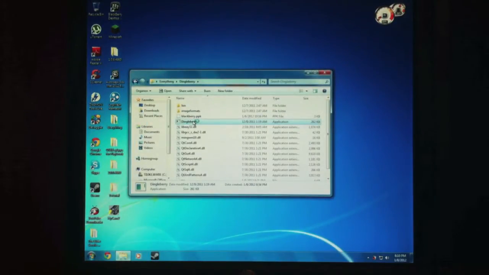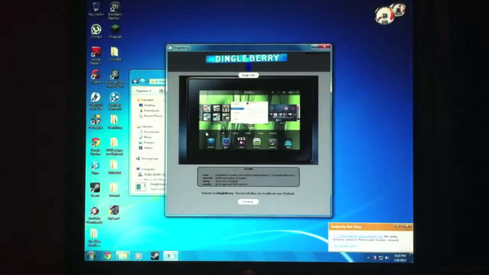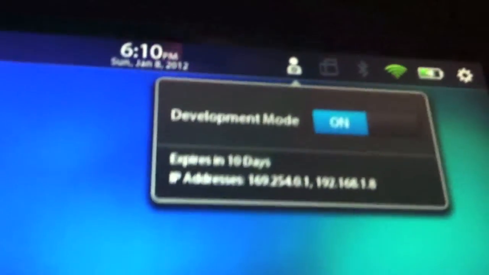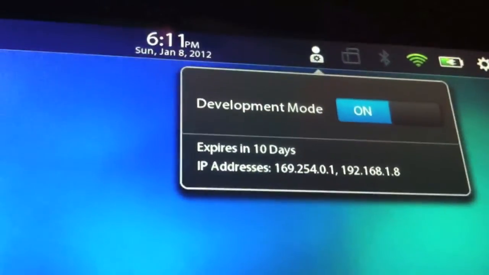Click the application right here, open it up, click continue, and let's go back here. Enter that IP address that we showed before. You should have two of them.